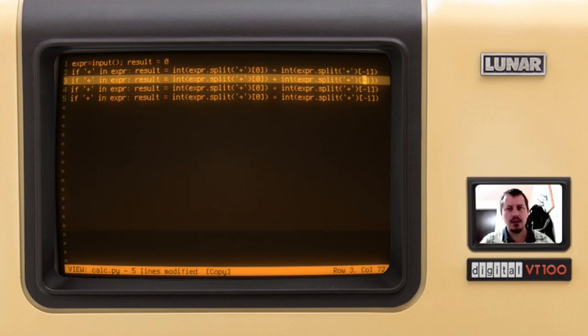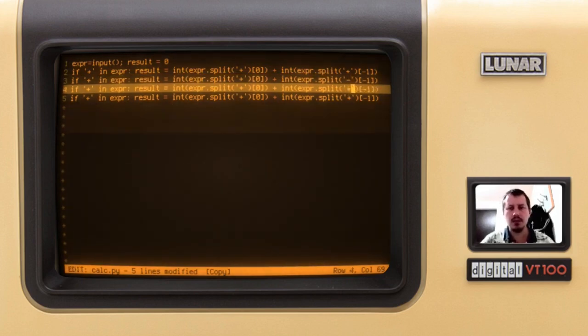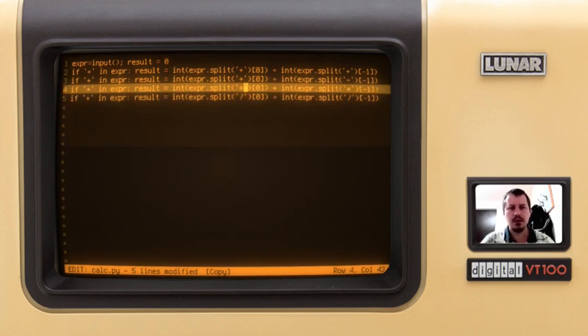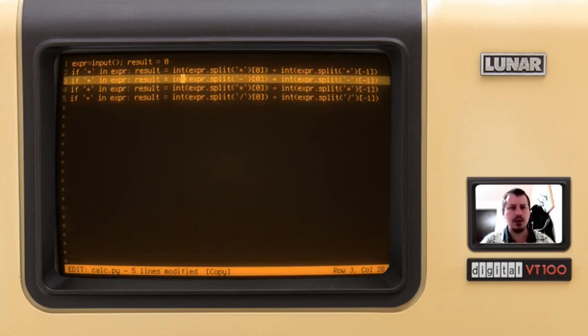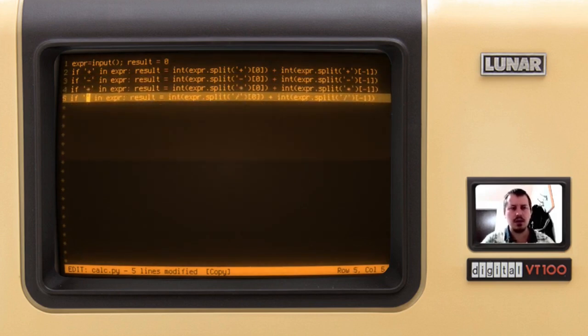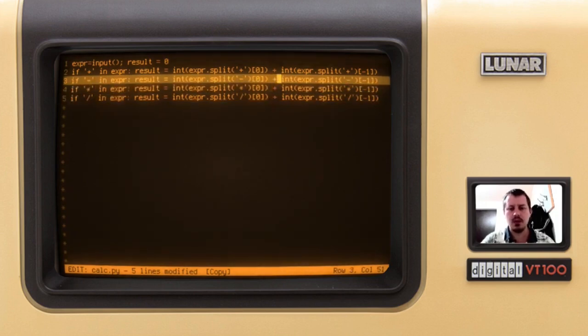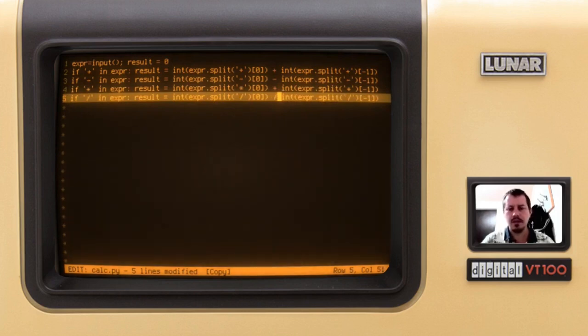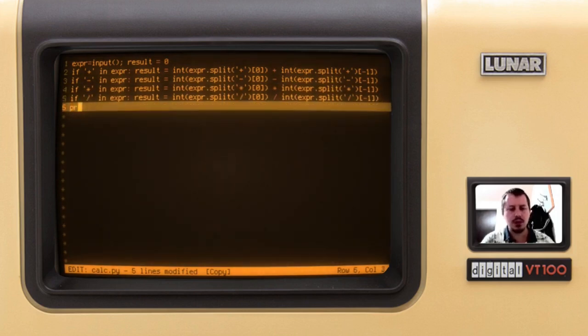Do the same thing for the rest of the operations: subtraction, multiplication, division. So here I can say minus, multiply, and divide. And finally we just want to print the result.